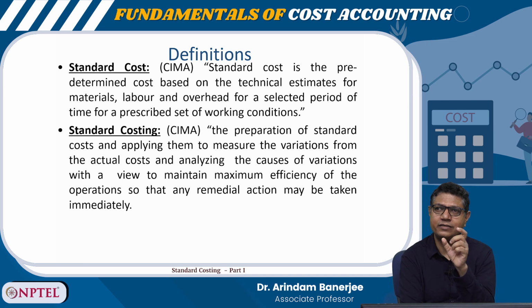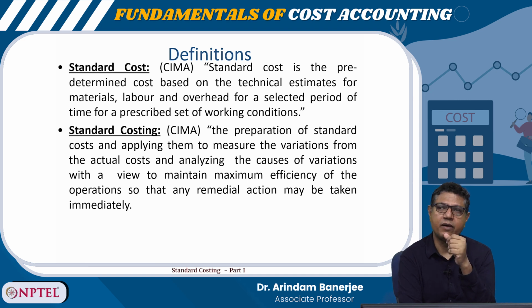Over the longer run, standard cost changes. Year after year, the standard cost cannot remain the same. The second is the prescribed set of working conditions. If the working condition changes, the standard cost also changes. If I change the technology, for example, or change the machineries, or train my workers better, then my standard cost can change.